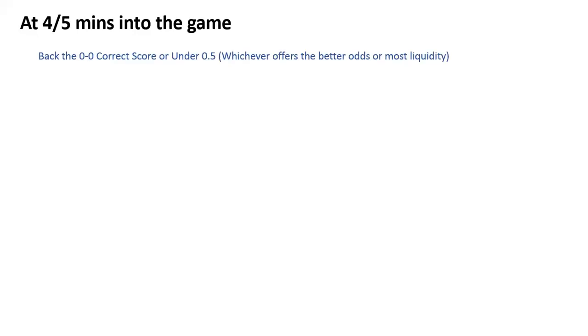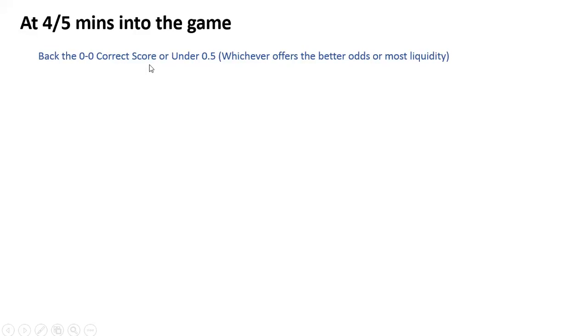The reason for that is there are early goals that can happen, so there's nothing more demoralizing than backing a certain scoreline, and within 3 minutes of the game starting, a goal has gone in and that scoreline is now bust. So I wait 4 to 5 minutes. Generally, the markets that I'm trading into, which I will come on to in a second, do not fluctuate or move that much over the first 4 to 5 minutes of the game. You can generally get similar prices to those offered pre-match, and you eliminate that risk of the early goal affecting your trade. So here's what I do.